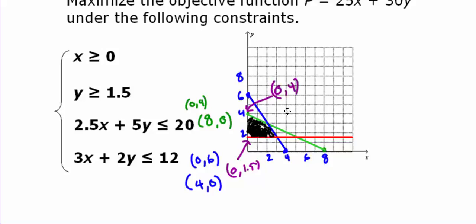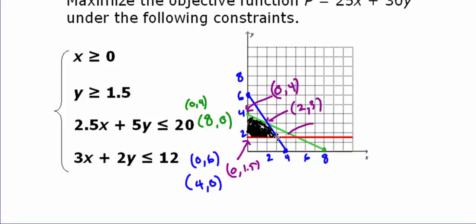Now this one right here, you've got to be careful, but when I look at that, it very much looks to be at 2 and 3. But before I have too much confidence with that, I want to go ahead and test it. So I'm talking about the blue and the green, right? So if I check 2 and 3, that gives me 5 plus 15. That works. 2 and 3, 6 plus 6 is 12. That works too. I know I did that math kind of fast, but essentially I'm just plugging in 2 comma 3 here and here to see that it works.